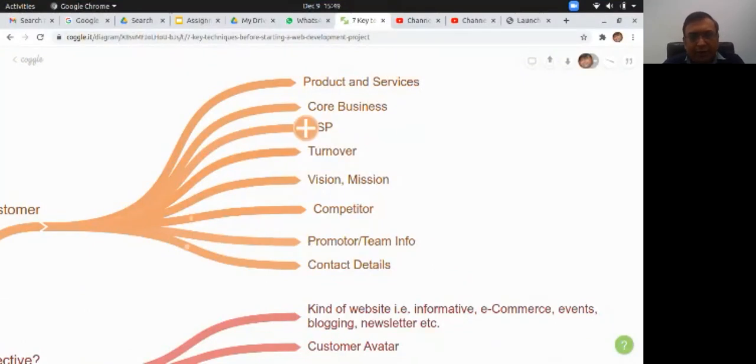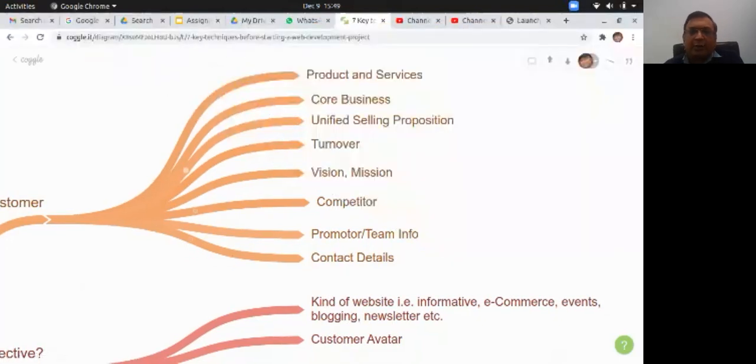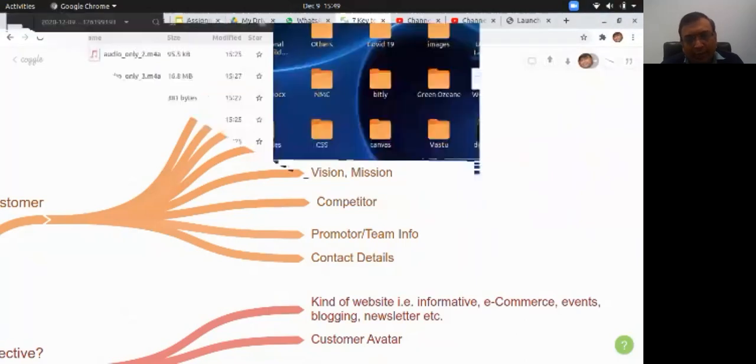So let me just write it down. Unified selling proposition. So what is USP? USP is something which is the key thing about any customer, about their products and services which nobody else has. So every customer of yours who would be a merchant otherwise would know what is a unified selling proposition for their business, whether they're good at quality, whether they have cheap products, they are good in terms of pricing, in terms of quality, cost, or however.